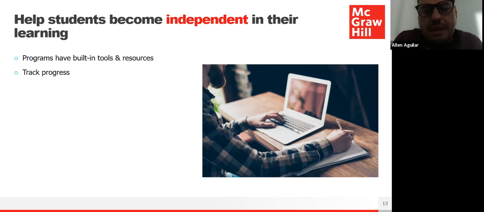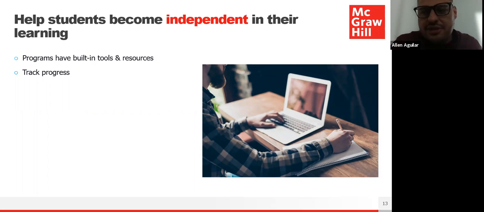Another way to have students become a lot more independent is for them to track their own progress. Most of our children and most of our students are so used to video games, right? And it's not so much because the video games are more appealing and more engaging. That's part of why they like video games so much, but also they can see how they're doing. They can see their score. They can see how they're improving. They can see how they went to the next level and now they're in level 20. All of those things that video games have, many of the programs have as well. There's usually a way that students can track their progress, right? How many units did they complete, how many lessons or topics or concepts they may be. There's always a way for the students to track their progress.